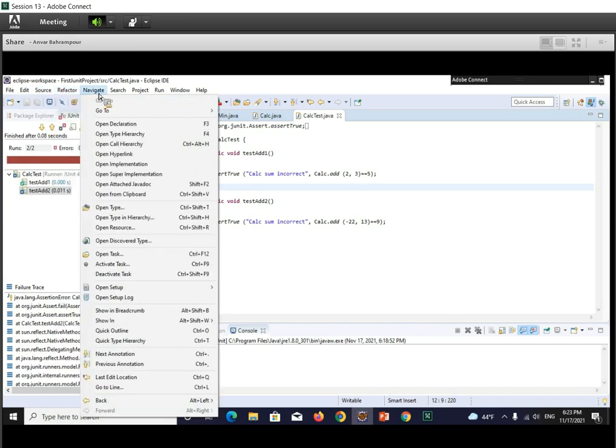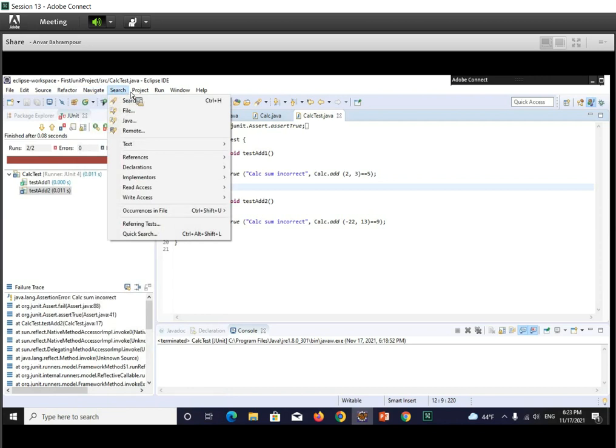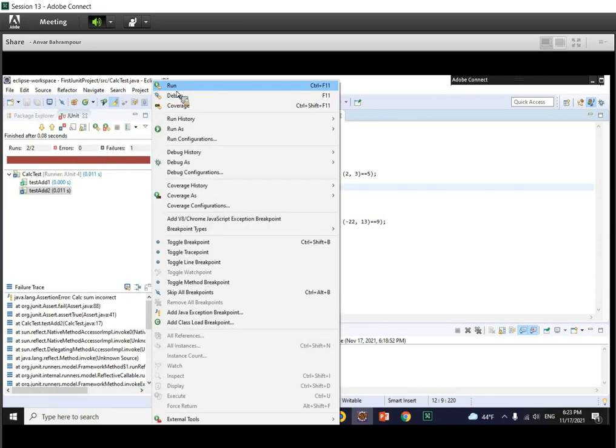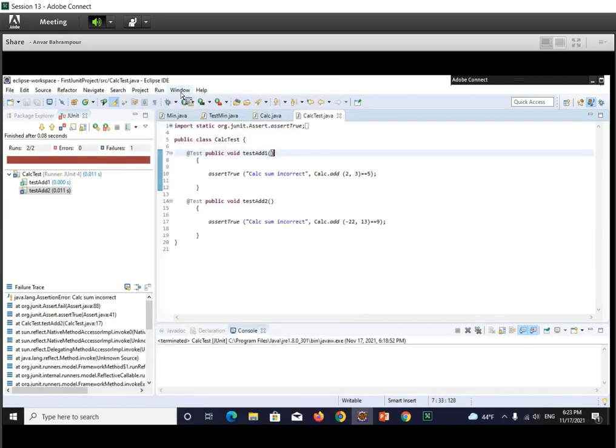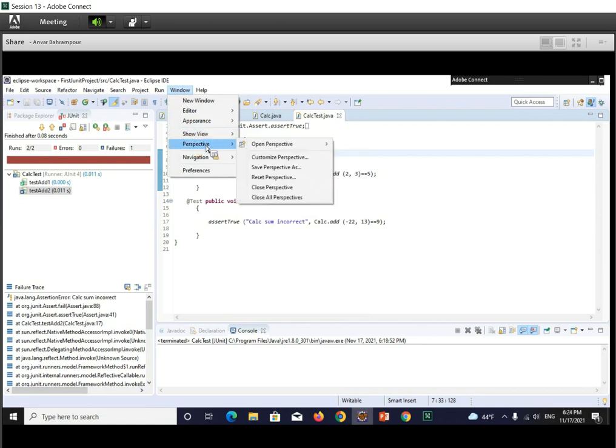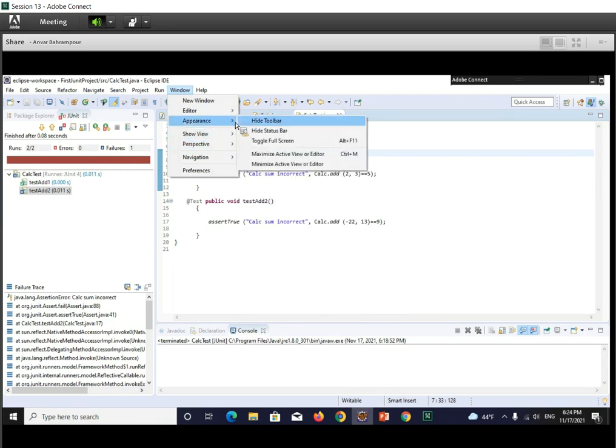You should have a menu titled view. In view we have a submenu titled zoom. Show view, perspective, navigation, appearance.